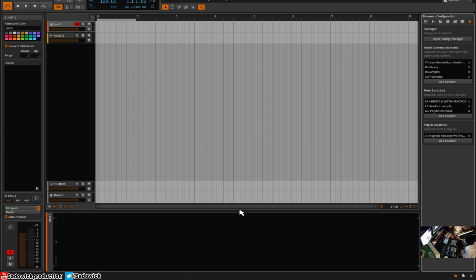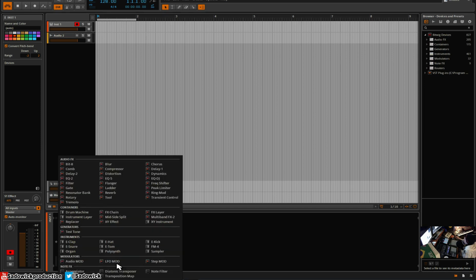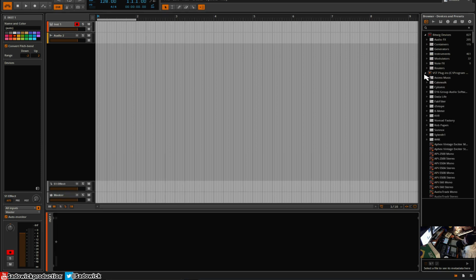So once you have all that set up, you'll see at the bottom here, it will index. Obviously, I've already indexed, so it could take a little bit to index all those samples, so Bitwig knows what to do with them. So you go back here, and you have your Bitwig devices, which would be your audio effects, right? Also available when you click this little guy here, right? And then you have your VST effects, or you can have another folder. Say if you have a free plugin folder or a development folder, or plugins you want to try out from KVR, you can put that in their own separate folder, and they're all organized, and it's pretty cool.